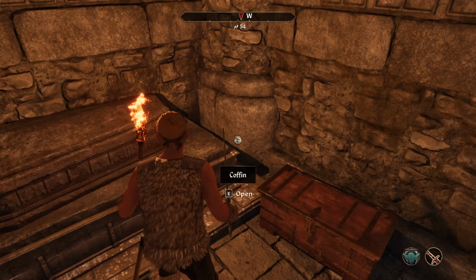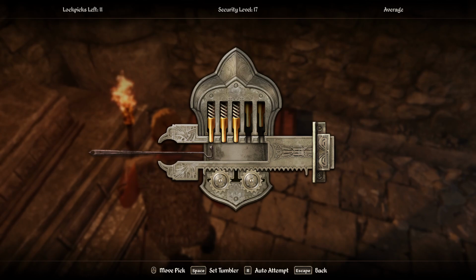Mort flesh. No, I don't want that. Alright. We gotta lock in, chat. I said we gotta lock in.